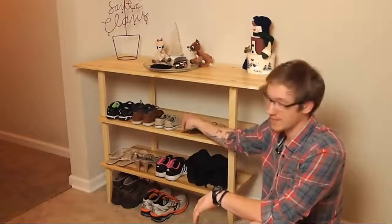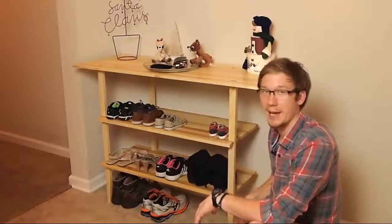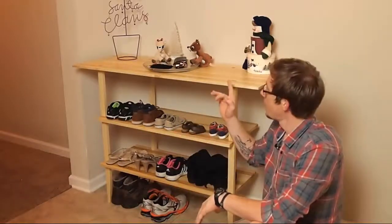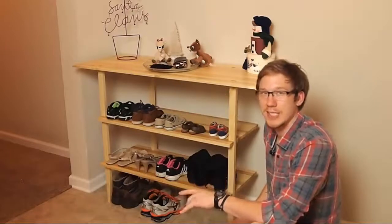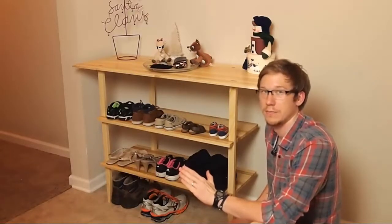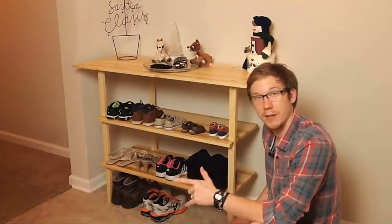Highly functional. Look at these sandals. Beforehand, taking up half the entranceway. And now just one little spot right here. Pretty cool. The keys up there. Losing them all the time? Not anymore. They're always there. I can always get to work on time if I want to. So stick around. See how I do it.